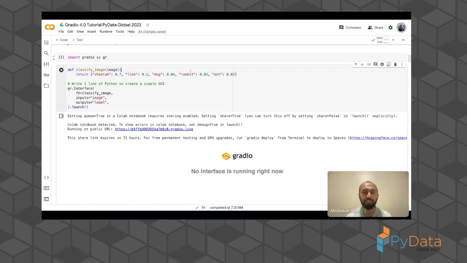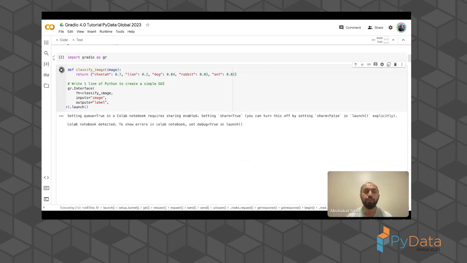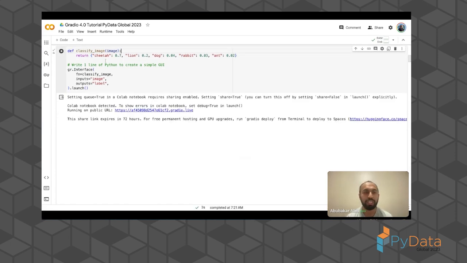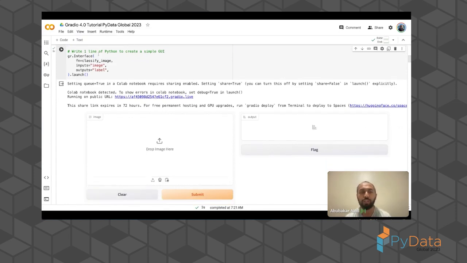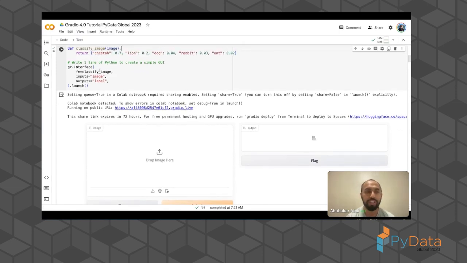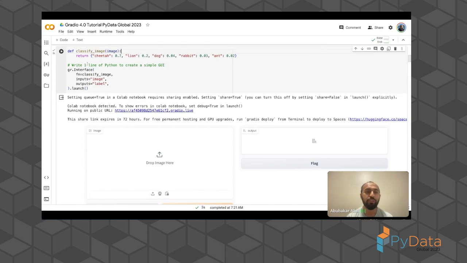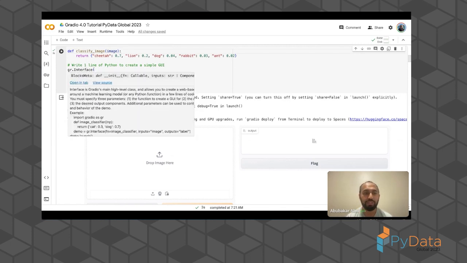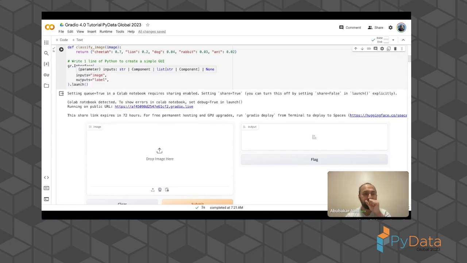Right now, I just want to convey how Gradio works, because Gradio can wrap around any Python function. Whether it's a machine learning model happening inside of this function, or something else, it doesn't really matter. So now we actually write, really just one line of Python. It's just formatted over multiple lines, but it's really just one line. It's a gradio.Interface. It takes in a function called classify_image, which is the function we defined above.